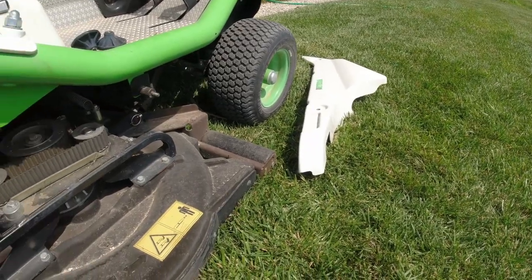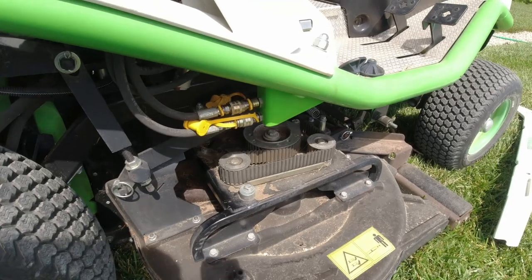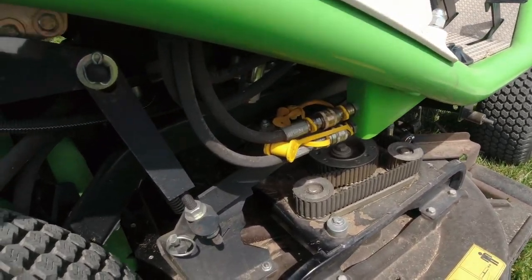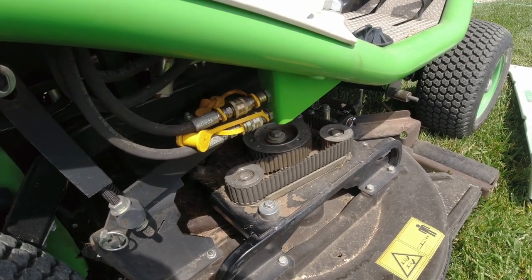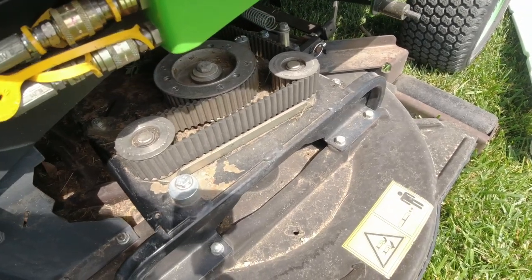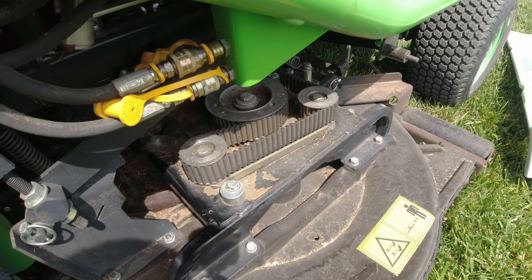Okay, we got the side panel here taken off, and as you can see, it's really easy to get to everything here. It has hydraulic ports right there that the grass catcher is hooked up to. And you can see the belt. It is a toothed belt. That's because this is a timed mower deck.